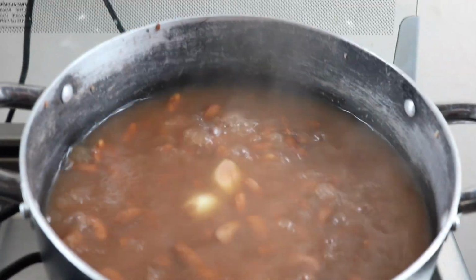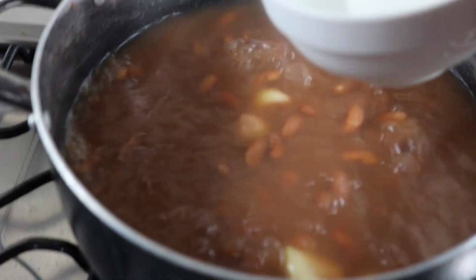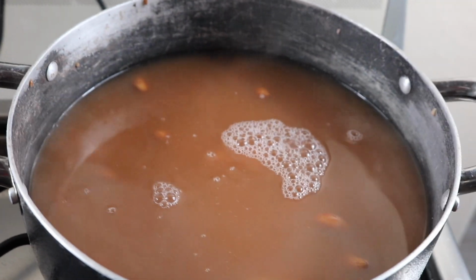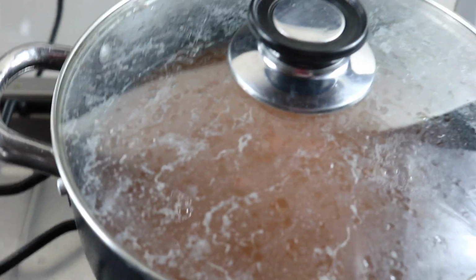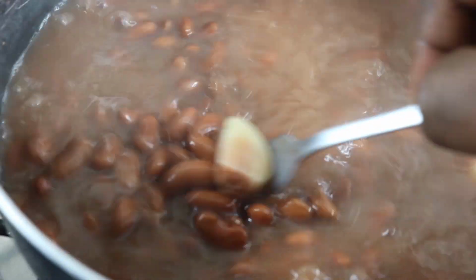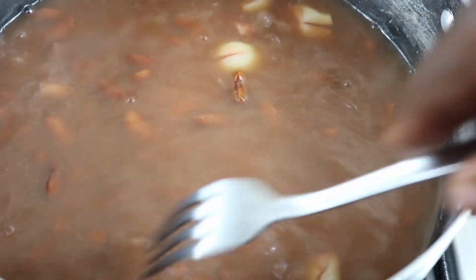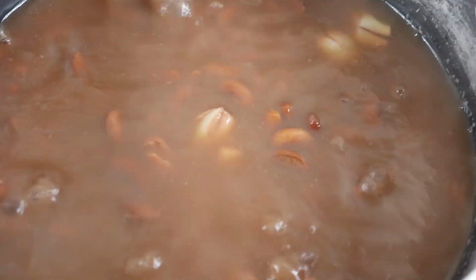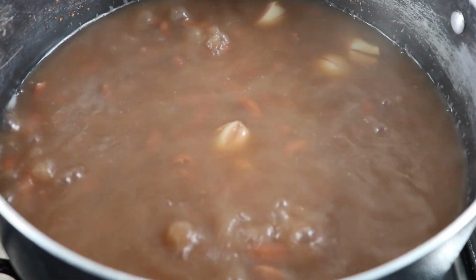At this point I'm going to add a little water. Alright guys, so it's getting there, they're starting to get soft. So I'm going to add a little bit more water and then let it stay for another 15 minutes. Then I'm going to add the coconut milk to it.